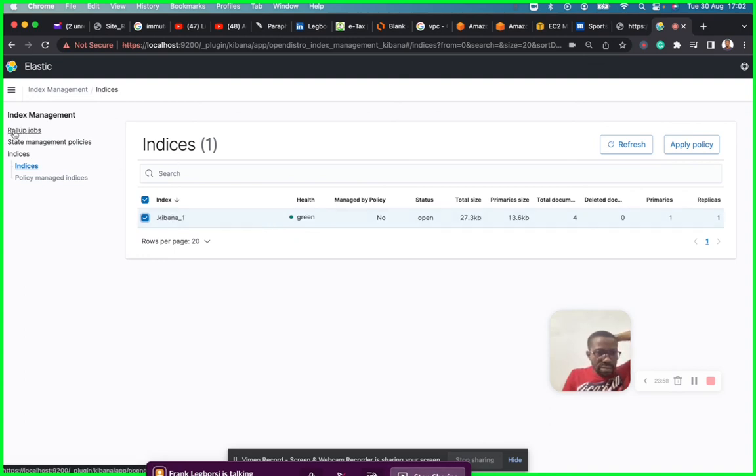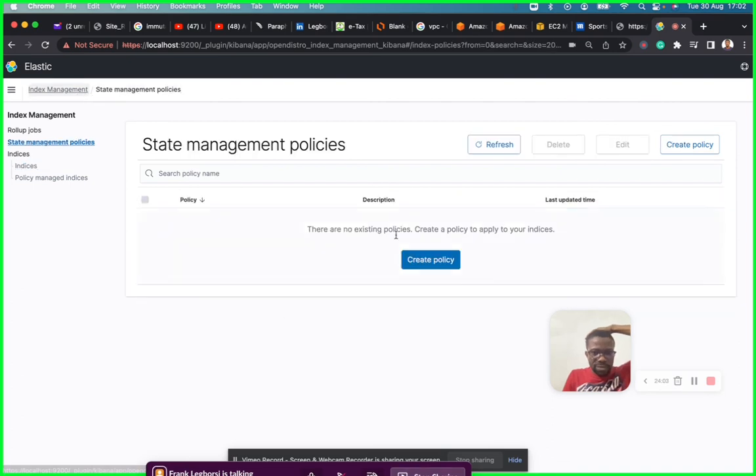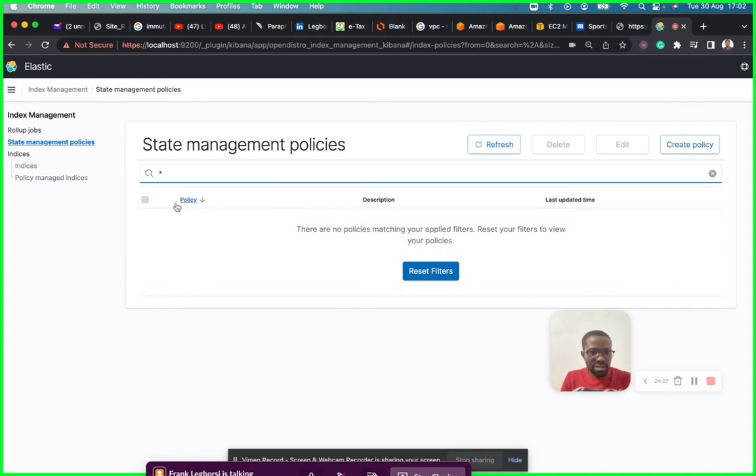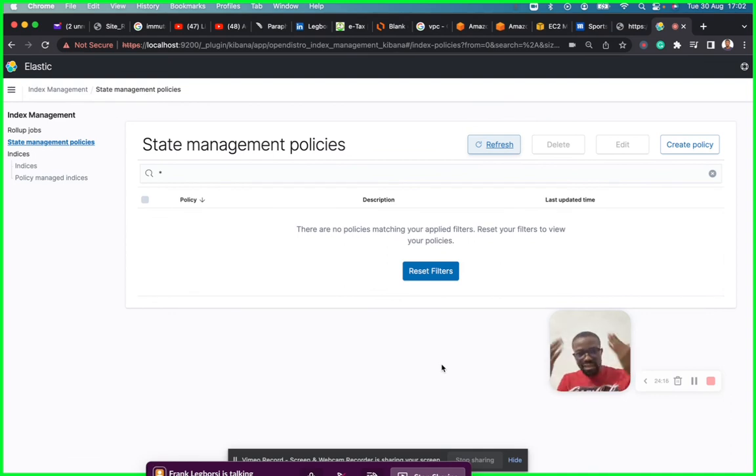Indices. By default, once it's here, I'm supposed to see something. If I type asterisk, nothing is displaying. So we need to create the flow of data into Elasticsearch so that it will be forwarded into Kibana.